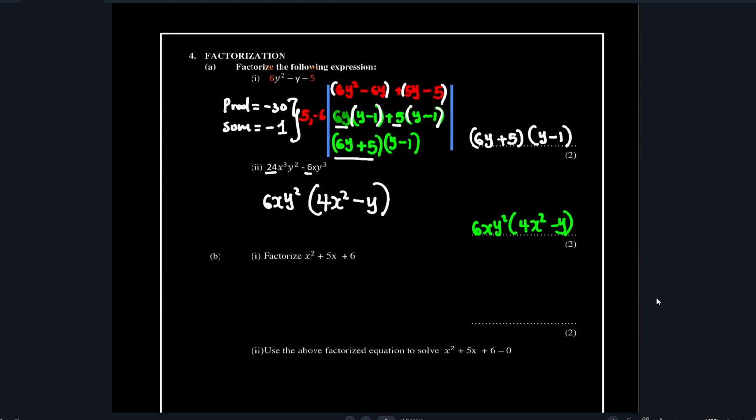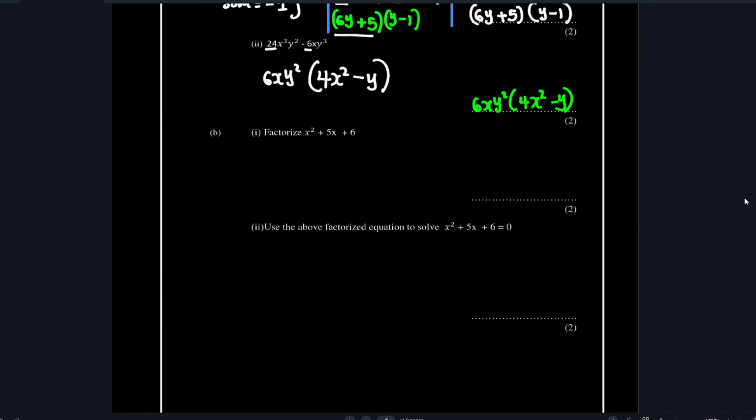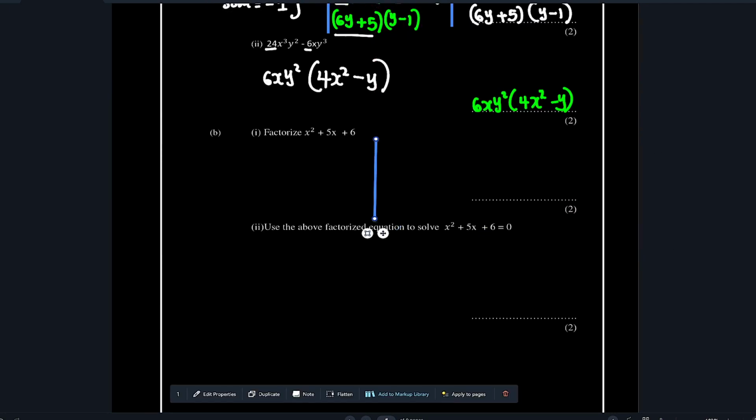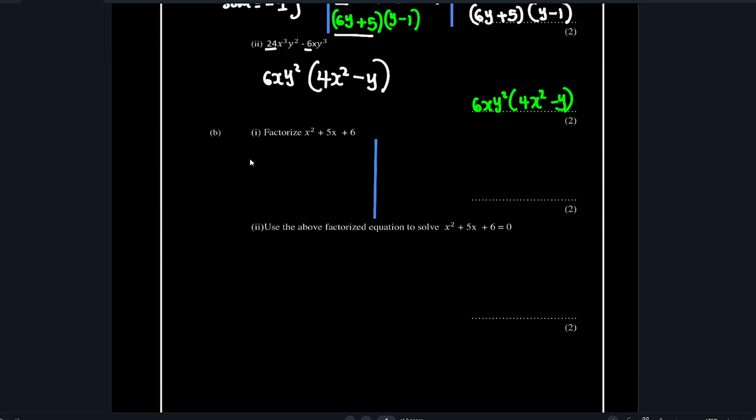In the second part, I've also prepared a question that can enable you to learn how to use factorization to solve quadratic equations. So first we need to factorize here, and you see we are given x squared plus 5x plus 6. So we need two numbers whose product is, in front of x squared we have 1, 1 times 6 is going to be 6. The sum is going to be the middle term, which is 5. So which are the two numbers whose product is 6 but the sum is 5? Those two numbers, can you think about them? They can be 2 and 3.